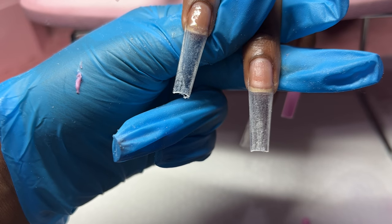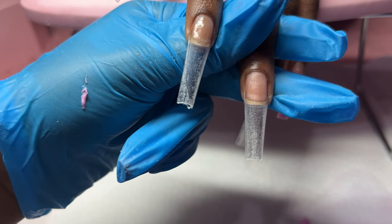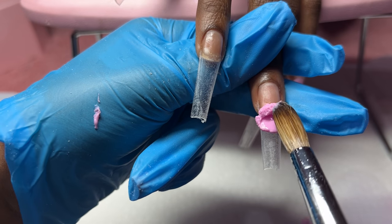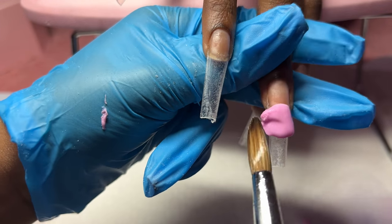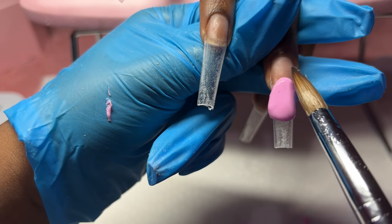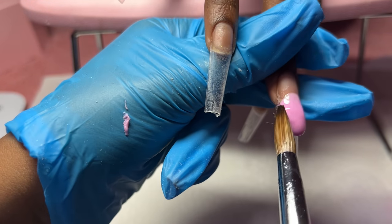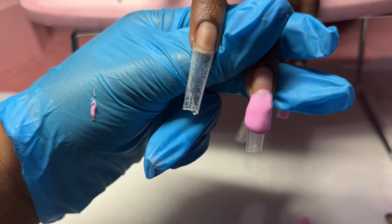For the next nail, I'll be doing the same thing, and I only skipped her ring finger because I did not want my glove to accidentally touch her pinky. It happens all the time when I'm working on my client's right hand, and I don't have time. So I'm gonna do the middle finger first, and then that's when I'll go back to the ring finger, and then I'll do the pointer finger, because this way I don't have to worry about, like I said, my glove touching the previous nail.